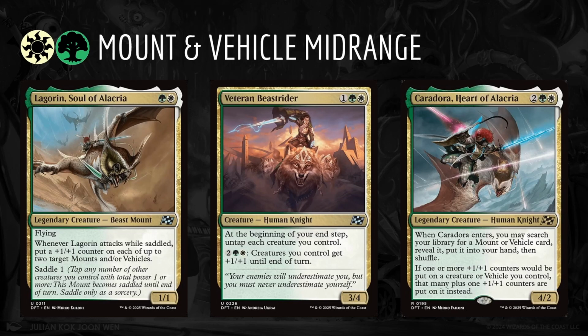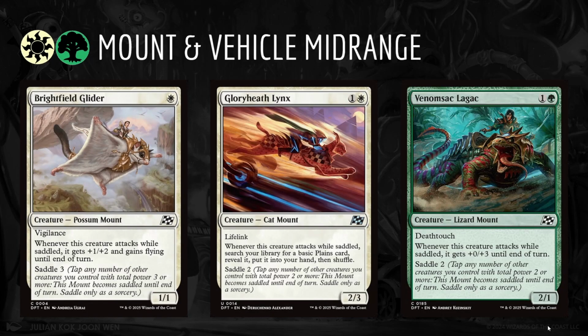The rare is Caradora, Heart of Alakria. This is 4 mana for a 4/2. When it enters, search your library for a mount or vehicle and put it into your hand. And if 1 or more +1/+1 counters would be put on a creature or vehicle you control, you get an extra 1. So good rate, searches for something. The +1/+1 counter text is kind of going to come up sometimes. It's just a solid card for this deck. So again, prioritize mounts. Mounts over vehicles.